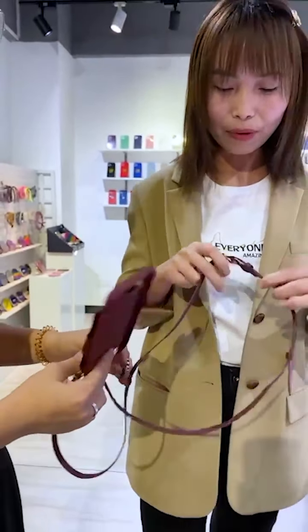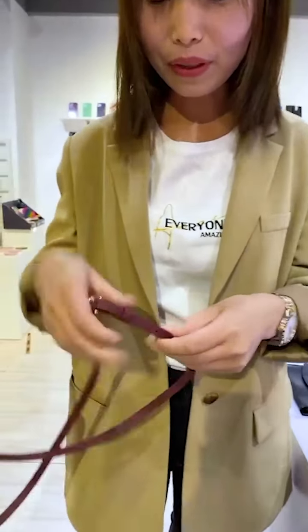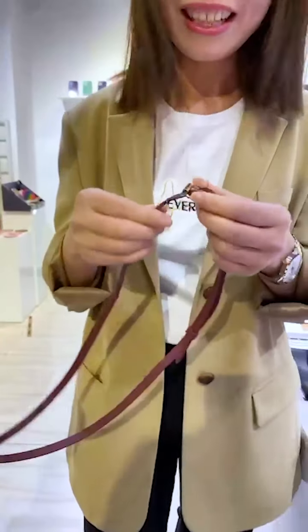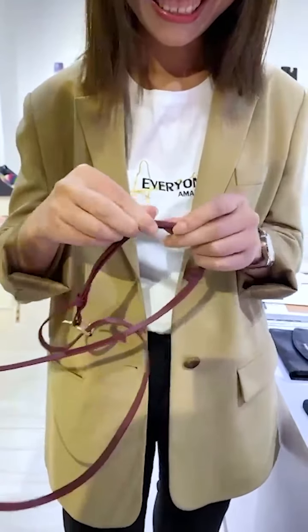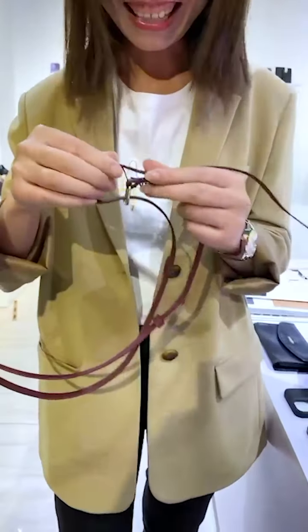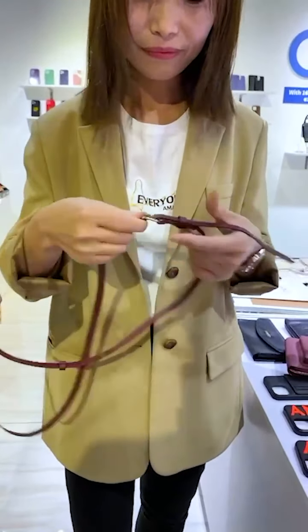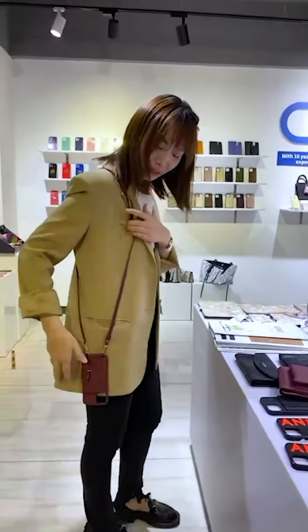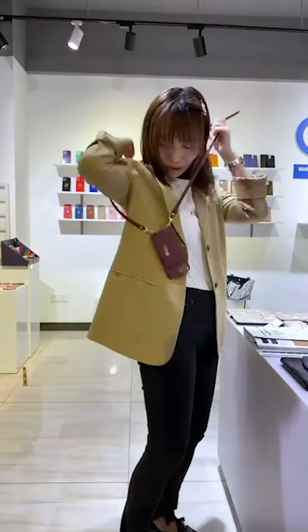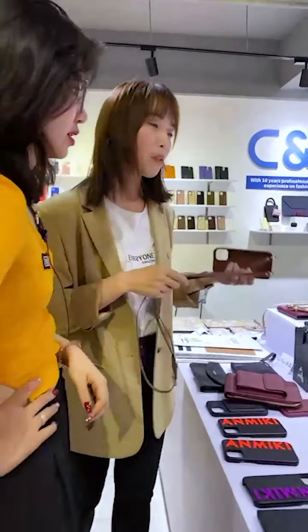And this strap is also adjustable. Yeah, adjustable, look. So if some guys are very tall or some are little, then you can just move it. It can adjust the length of the strap according to your height. Yes, have a look. You can move it. It's very easy to adjust the length. Okay. Now it's much longer. Yes, I can see that. And then you use it like this. Okay. It's just the perfect size. Okay. So this series. Which one do you want to know more about?